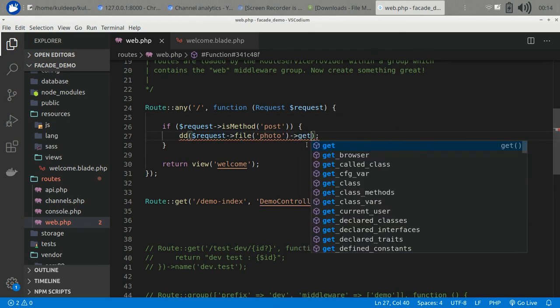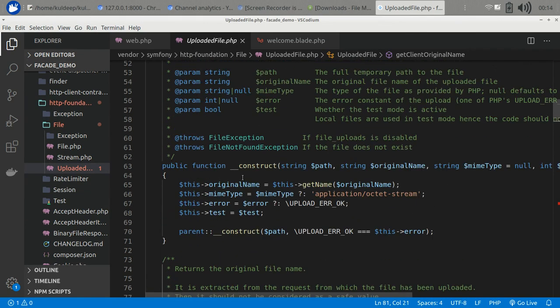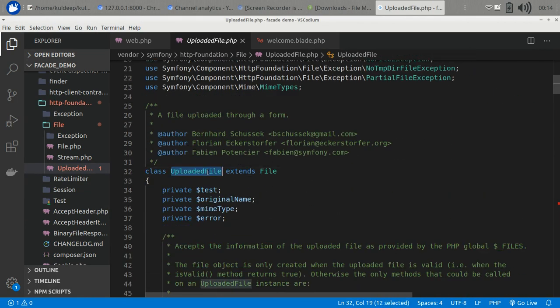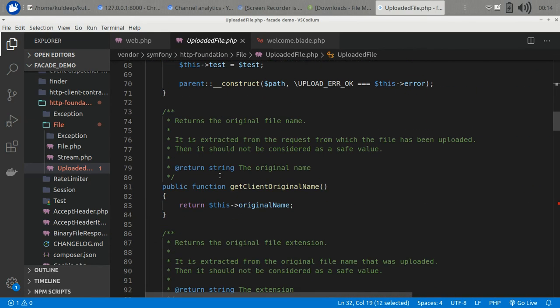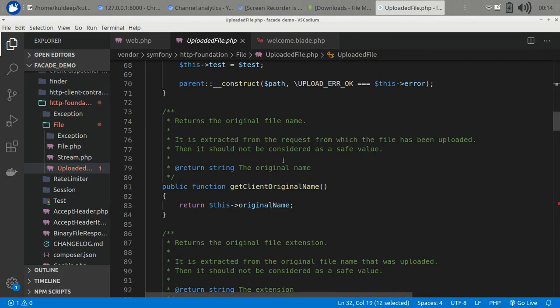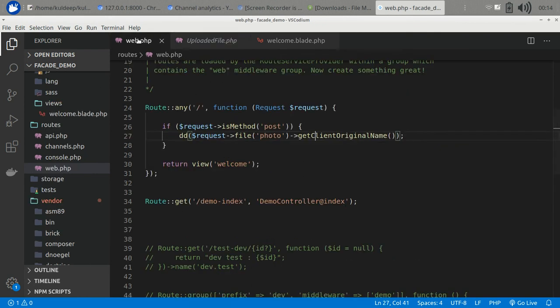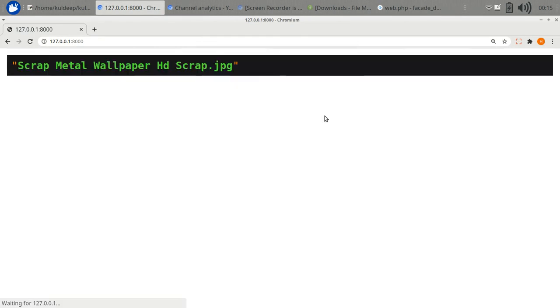Let's find the original name. There are several functions of this class, UploadedFile. You can use any of them. So this class has getClientOriginalName, so we can get the original name of the uploaded file. If we refresh it now, it returns the file name.